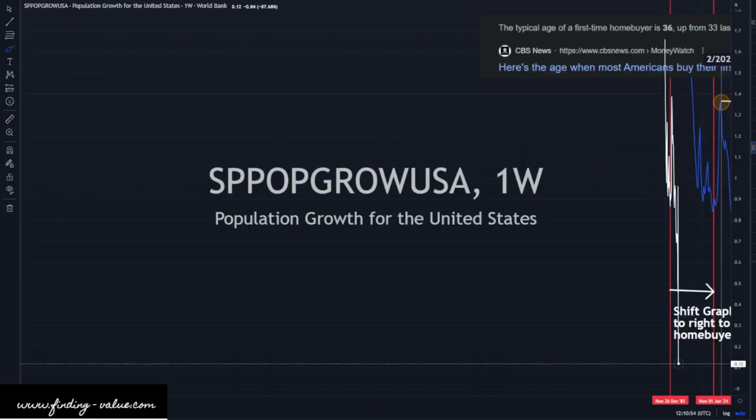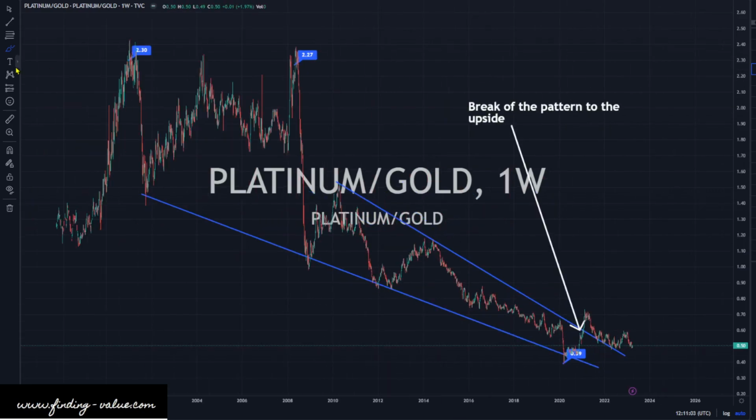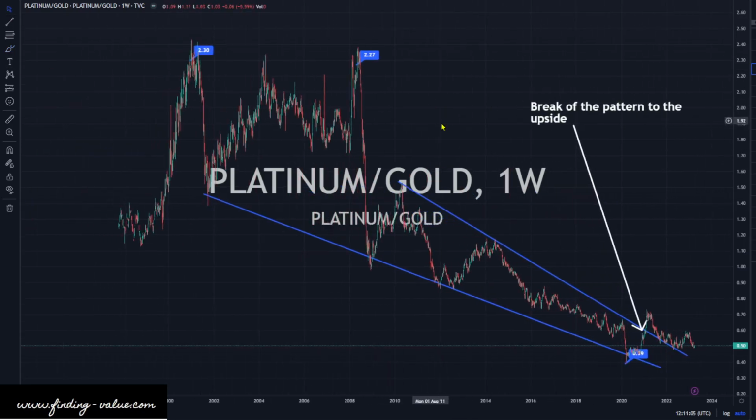Let me see what this one is. We're not going to look at that one. So let's go to some of the ratios here. This is just to see how they're doing as well. This is platinum versus gold. And we are still incredibly low at only 0.5. So 1 ounce of gold can buy 2 ounces of platinum. That is historically an incredibly good entry point. We get the Batman pattern, the double top, and we come down. We've broken the pattern to the upside here. We did a retest, and now we're just waiting for launch.